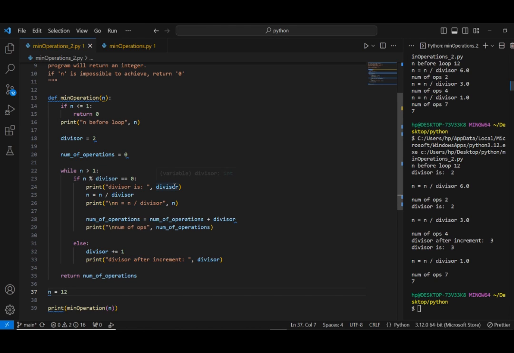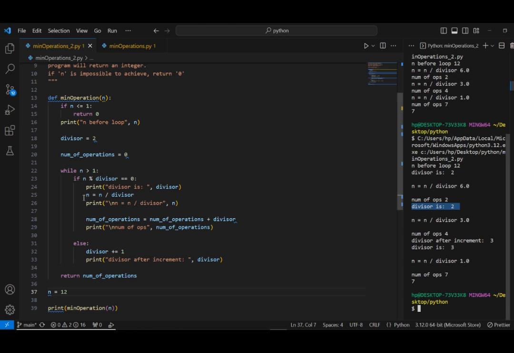So we print out the divisor here, which is 2. When the divisor divides n, we set it to n, and we see that n becomes 6. Then we set the number of operations by adding the number of operations, which is 0, plus the divisor, which is 2. Now the number of operations becomes 2, and the divisor is still 2.